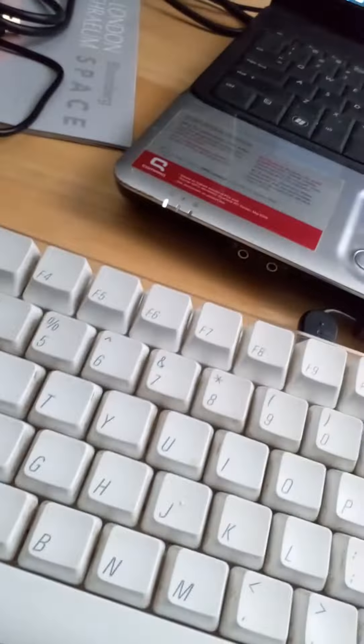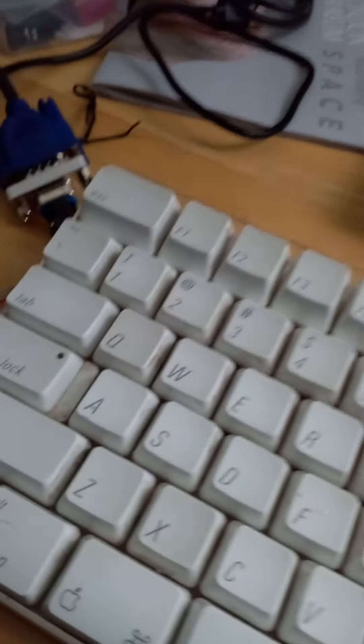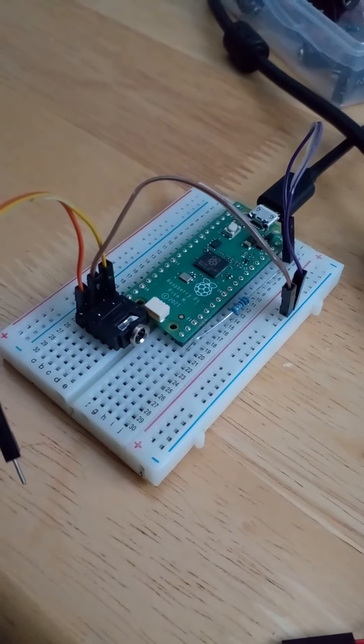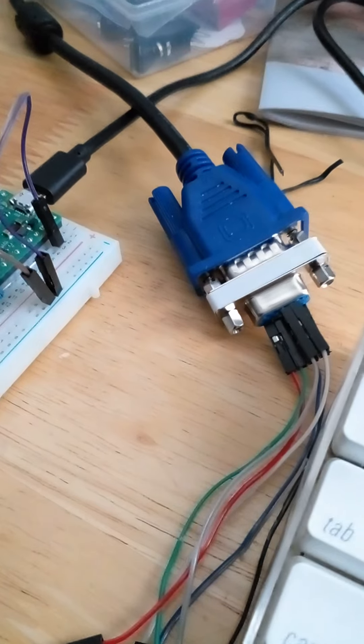This display does 1024 by 768 full color, and a keyboard like this — well, this one cost me 10 pounds. But you can pick up keyboards for two or three pounds second hand, and Raspberry Pis with breadboards cost ten pounds, and those cables cost two pounds fifty including the adapter.